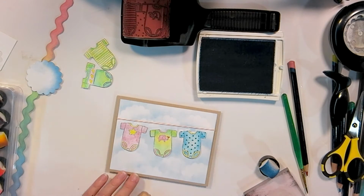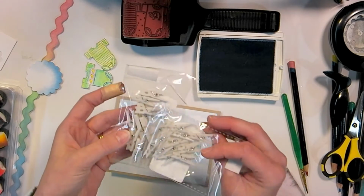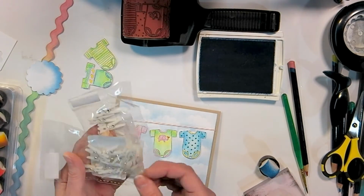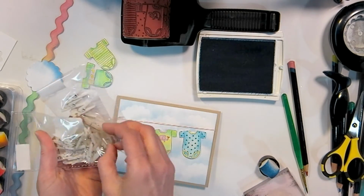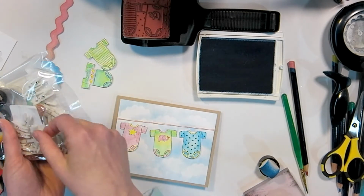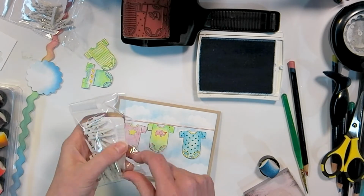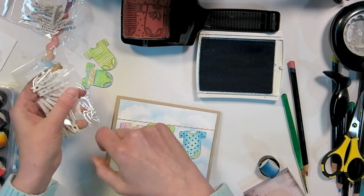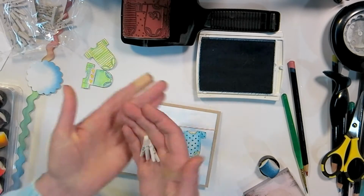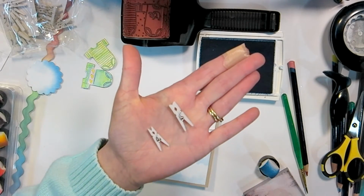Those look pretty cute. And then I'm going to use some mini clothespins. And they have two different sizes from Paper Mart. You can only take one out of each package, then you can kind of see their sizes in relation to each other. I got white, of course, because I can dye them with my alcohol ink, or I can color them with a Copic marker or a Sharpie if I want to change a color. They're about $1.50 a bag, I think.